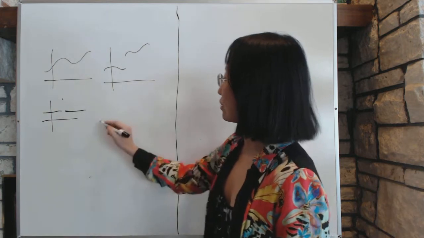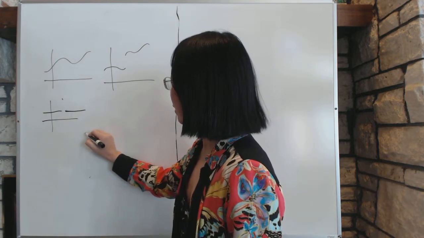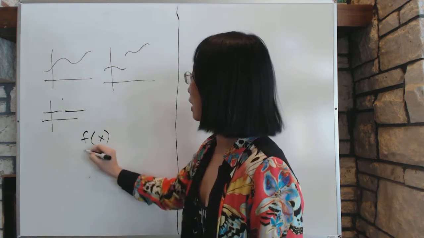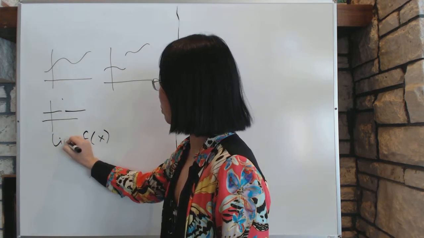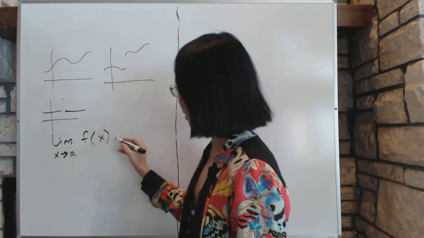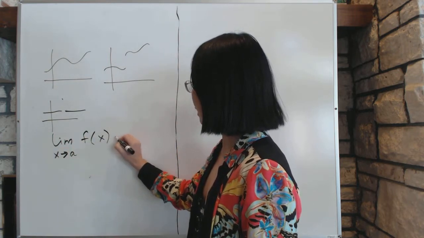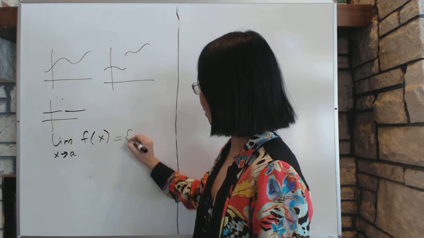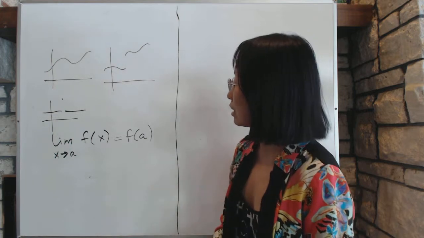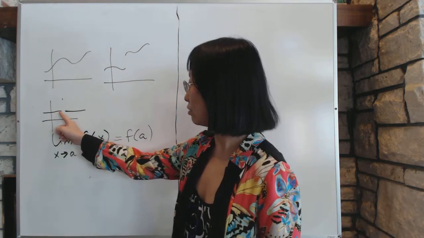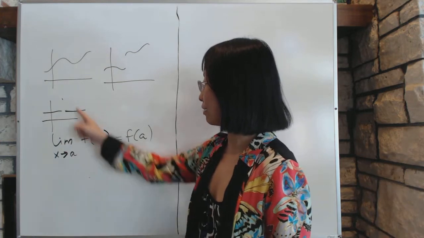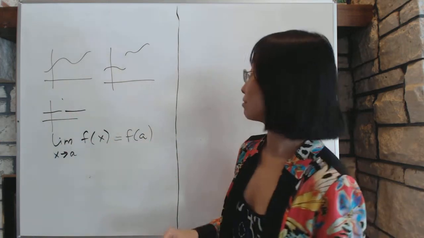So the definition of a continuous function is this: a function f is considered to be continuous at a point A if the limit as x approaches A is exactly the same as the function of f at A. When that happens, we call it continuous. Intuitively, it means that when you get close to that point, when you're hitting it, it better be what it's supposed to be. If it's different, then the function is broken.